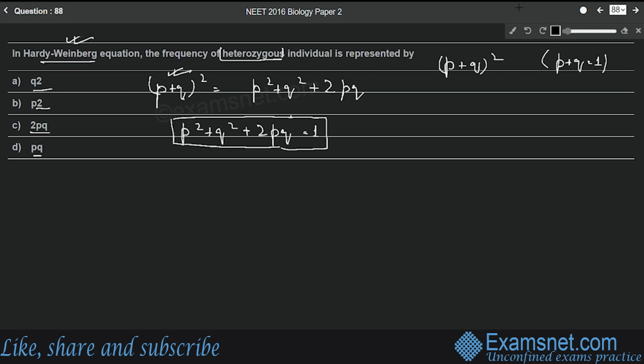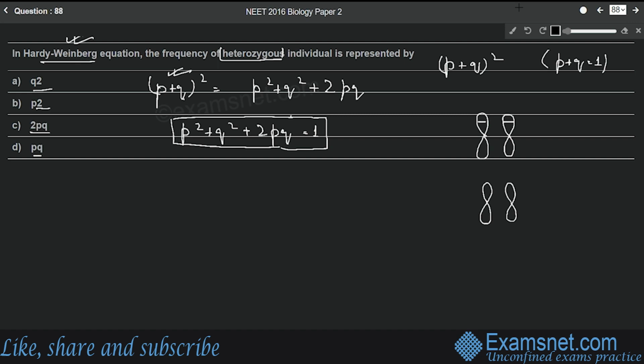Now, we know that for the expression of any character, genes are required, and each gene has two alleles, okay? And these two alleles are present on the homologous chromosome. So, suppose these are two homologous chromosomes. So, the alleles are present on the same locus on these chromosomes in alternate form, okay? Now, three conditions are possible.